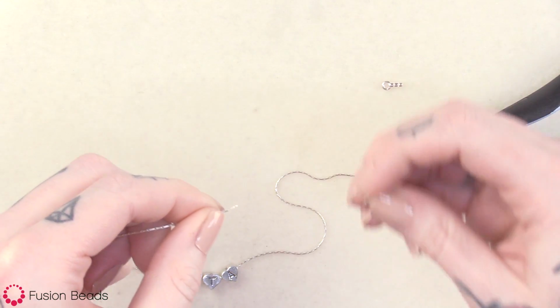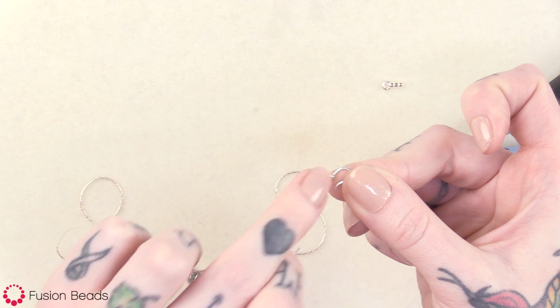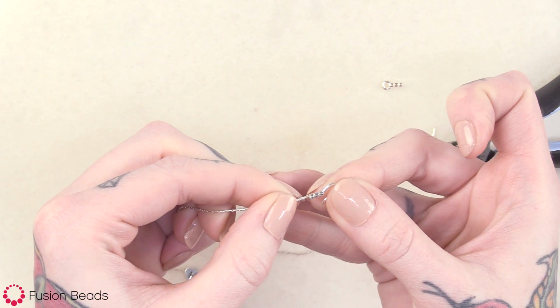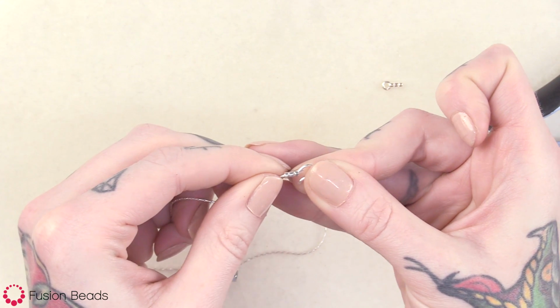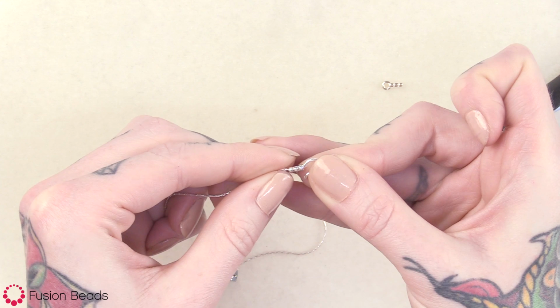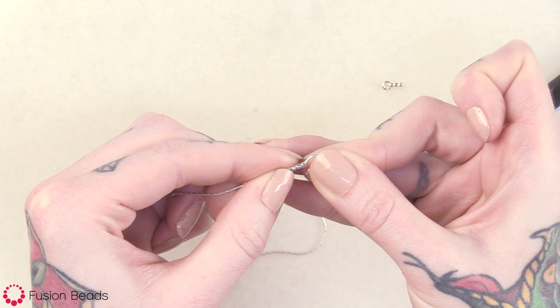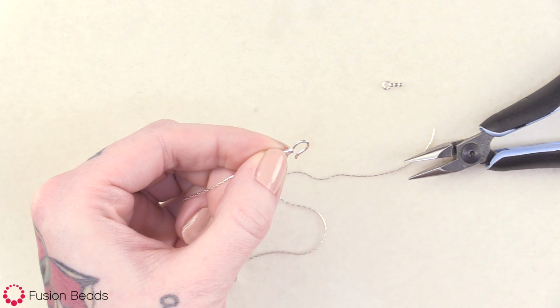So you want to place the beading chain inside until it reaches the end here, right there. So just put that beading chain in. See how it can just poke through the other end, but you want to just have it sit right so it's at the top, at the end right here.